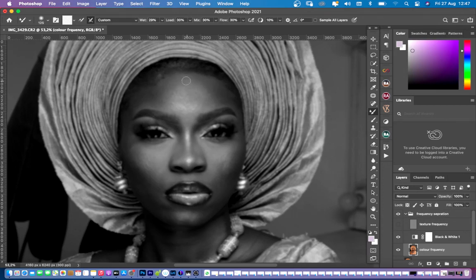cannot be brushing up to down when the texture of the face is going this way, like back and forth. Now all I have to do now is to blend easily and gradually. So you can see I'm blending. So you can see I'm blending slowly. If you observe that your wetness is too much, you can actually come here and reduce it to make it like 25.